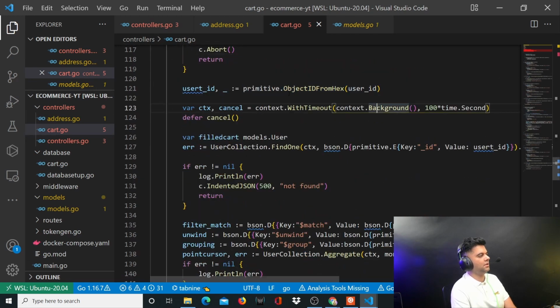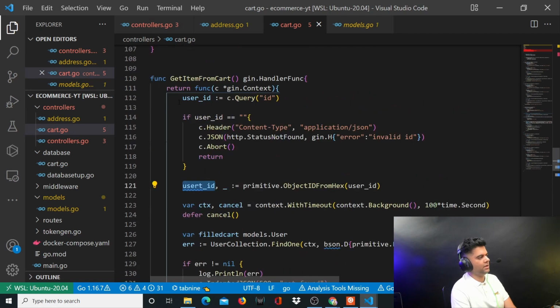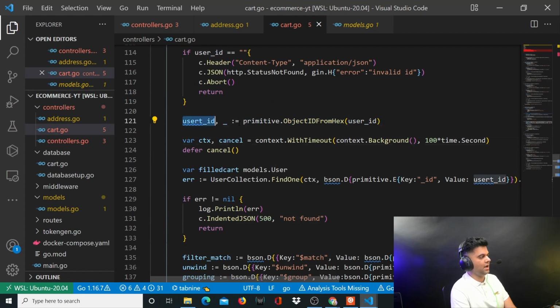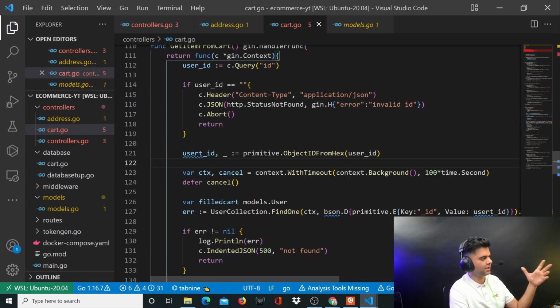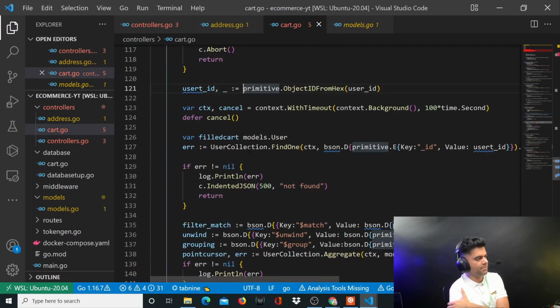And then you want to get the object ID from hex, and you want to store that in a variable, which looks like user ID, but it's not user ID because you don't want to, again, use that variable. You want to have a new variable, okay? User TID, we'll call it. And this is a common pattern you'll find, so that us developers, we don't want to forget what that variable has, and we don't want to make a very long variable. We'll just put a new letter here, and while it might look like a typo to many people, the keen-eyed developer would know that, okay, this is why this guy has done it. You'll find it in many people's code on GitHub. Might be something new to you if you're new to programming, but I've seen this very often.